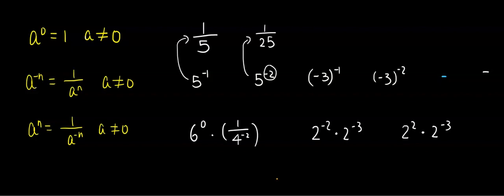All right, let's look at our next question. Look, negative 3 is a base, okay? So when you write it down, you're going to keep negative 3 as the base. If you want, you can still keep this parenthesis, but it's not necessary. And change the power into positive. And don't forget to put 1 on the denominator place.